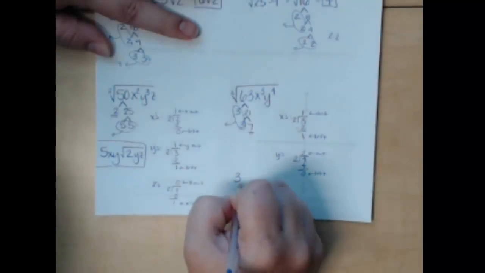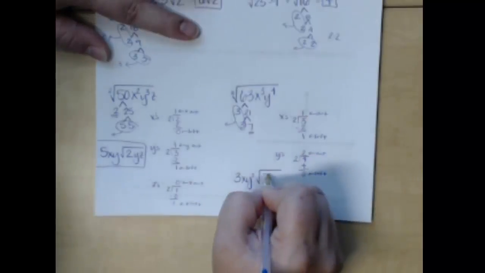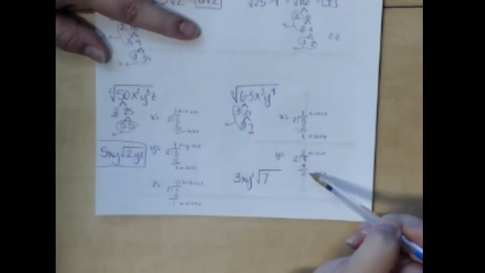So when I put all this together, right, what am I taking out? Well, number-wise, I'm taking out a 3. So I'm going to go ahead and write a 3. Letter-wise, I can take out one x, and I can take out 2 y's. So I have x and y squared. And then what's left over underneath my radical, number-wise, I have this 7 that's left over. My x's, I had 1 left, and my y's, I had no left over. So I just have 1 x left over under that radical next to the 7.